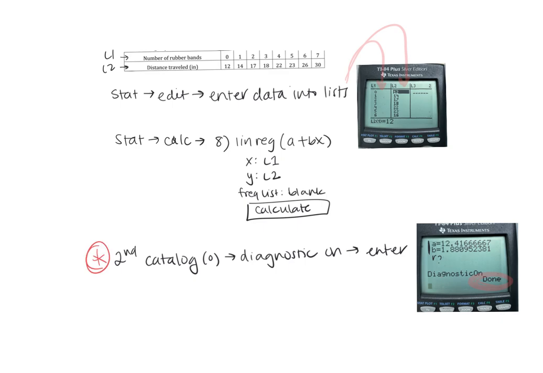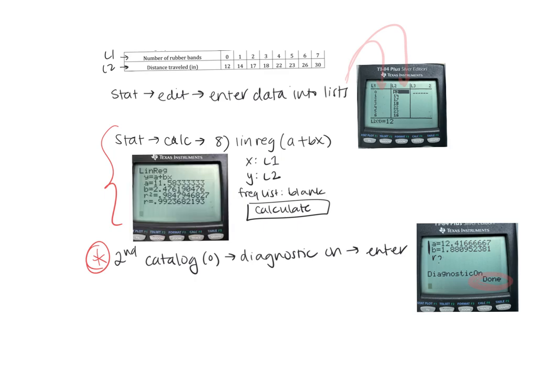Now that I've done that, I can go back and follow these steps through and I will get this same value that I saw here, but R and R squared should be added below, okay? So stat calc, option 8, X list 1, Y list 2, frequency list clear, hit enter, and then you should see your R and R squared value, which we'll talk about later, but right now we just need R. And here you go. Notice that the R we got is 0.992. That's the same R that we saw from Statplet earlier, okay?